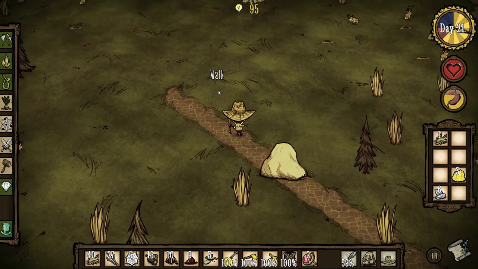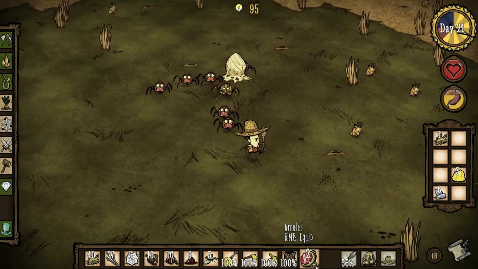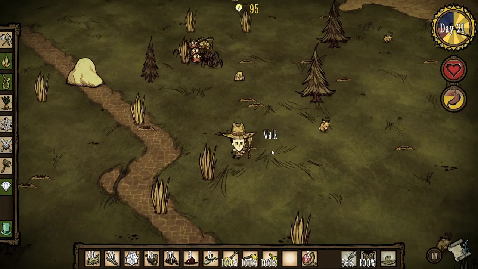Look at these guys. I want to attack this guy. He's really annoying. Oh, I don't have my log suit on, do I? Not smart. Let me swap that out and we'll drop my pack. Yeah, I want to kill this guy. Okay, so that guy's gone.